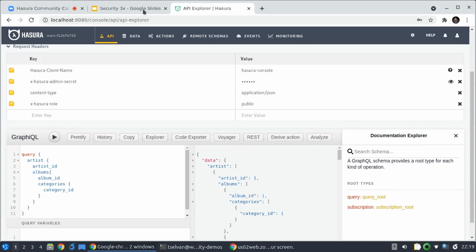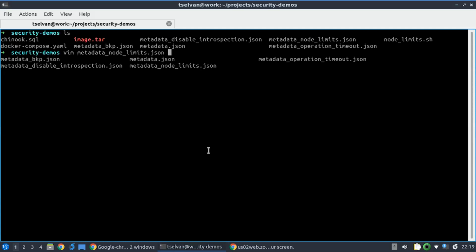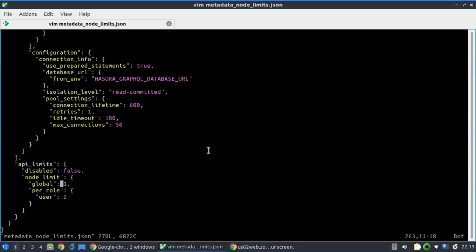So I'm going to apply this node limit, and that is defined in my metadata file. If you look at the bottom here, I have this key called API limits, and it has this subfield called node limit. There are 2 types of limits that you can set.